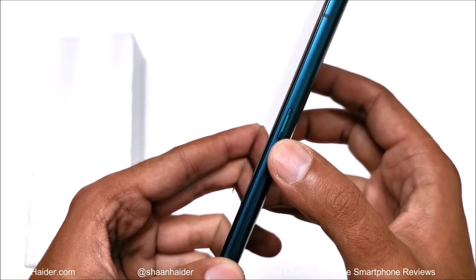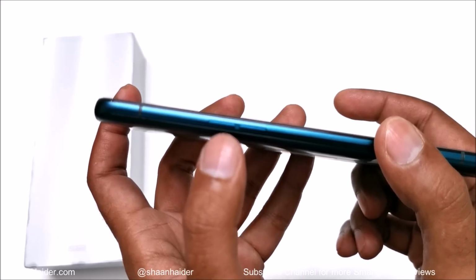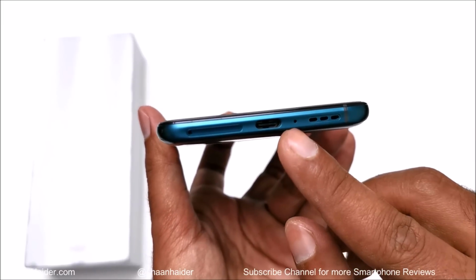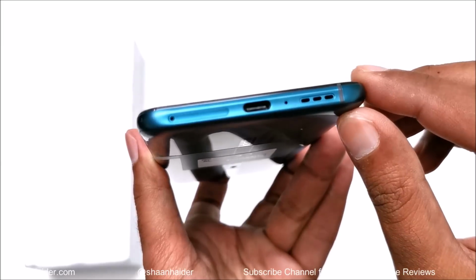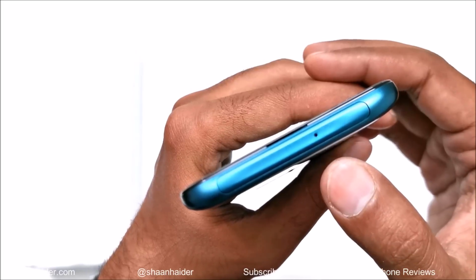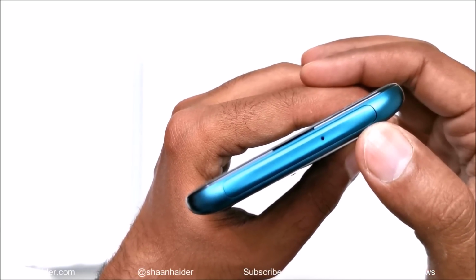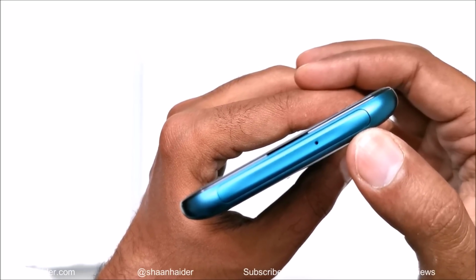On the right hand side we got the power on off key with a nice texture. On the left hand side there are volume rockers. At the bottom we got USB Type-C port, a microphone, speaker grill and SIM card tray slot. Just like the OPPO Reno standard edition, here we got a slight ridge as well. At the top we got a microphone and this is the spot where the front facing camera module is. We are going to have a look at how it works very quickly.